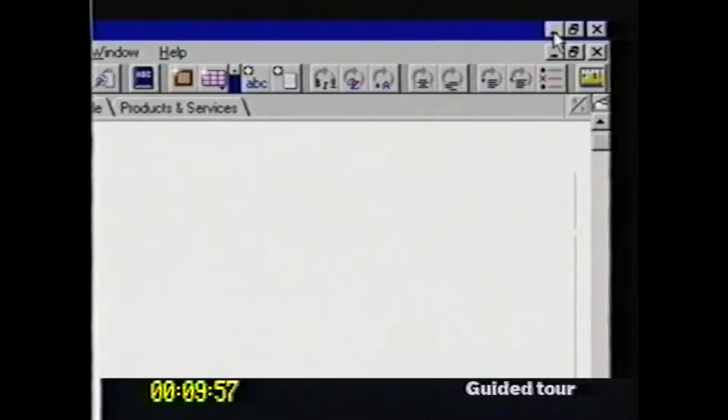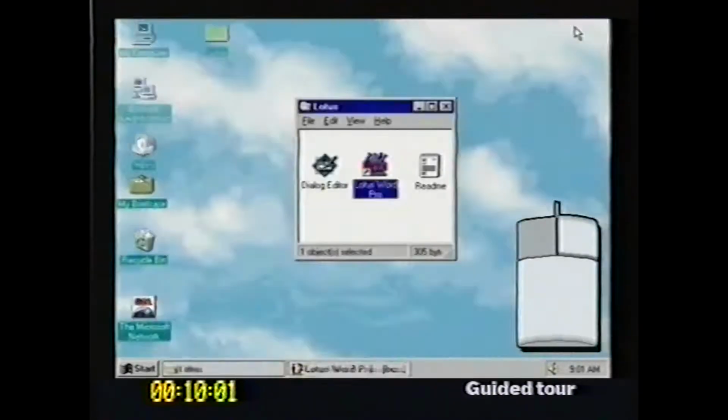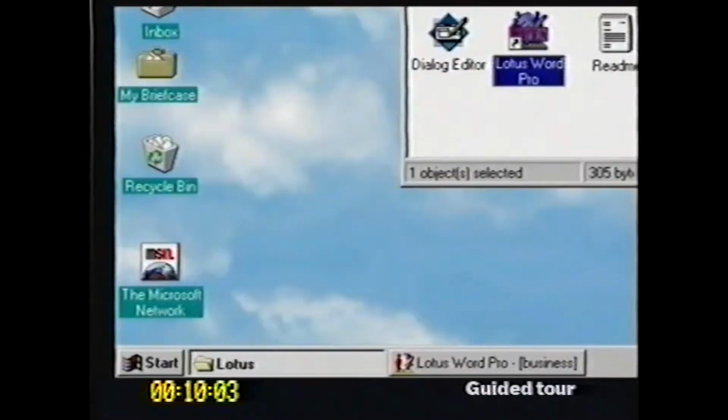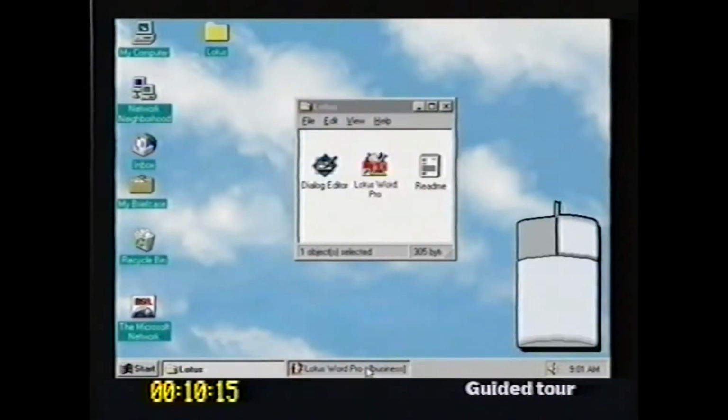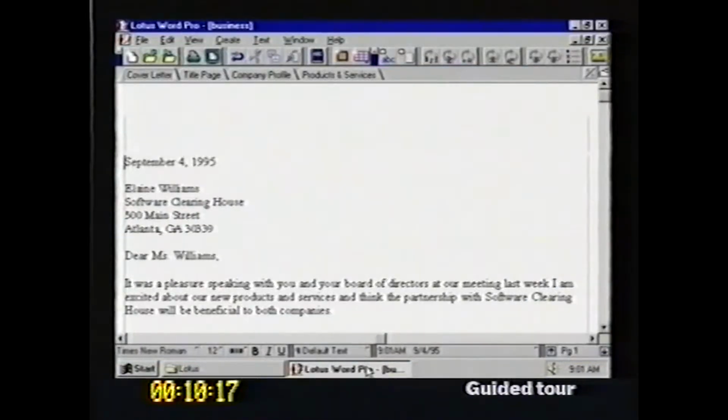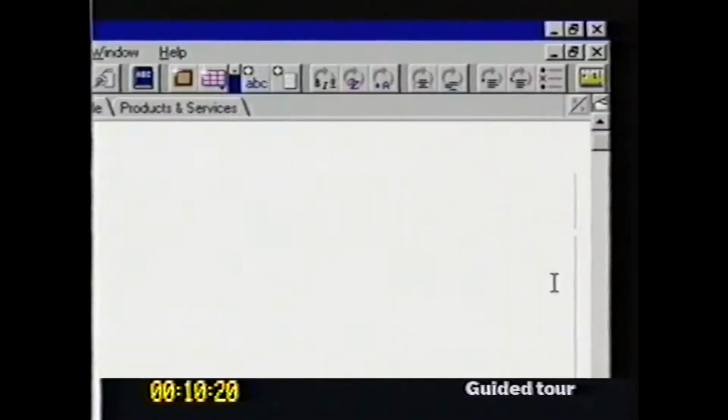The one on the left-hand side here, if you click on that, it actually allows you to minimise the program, and it takes it down to the Windows 95 status bar. So now the actual program has been minimised. To get it back again when you're ready to work with it again, you just click on it and it brings it back up again. So that's one way of working with keeping your applications minimised.